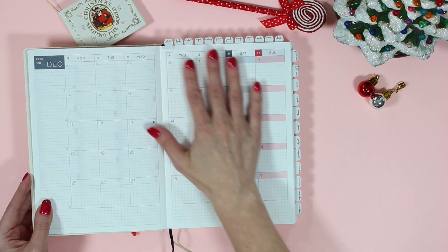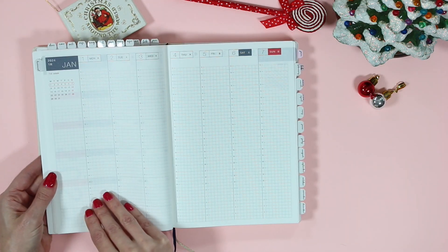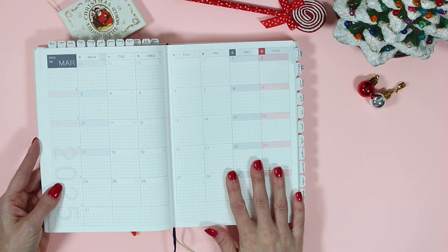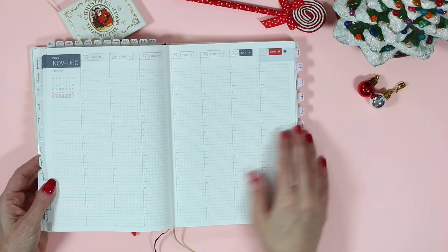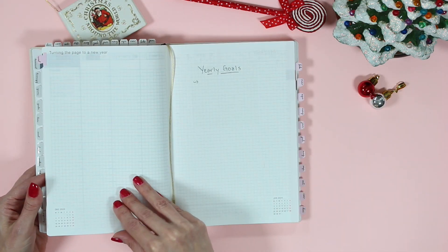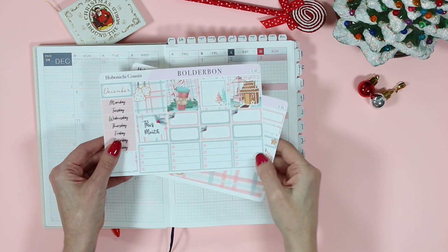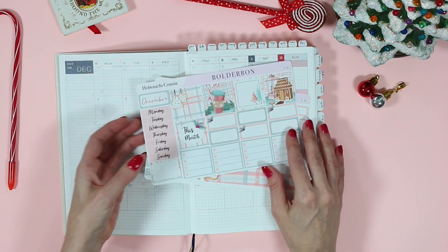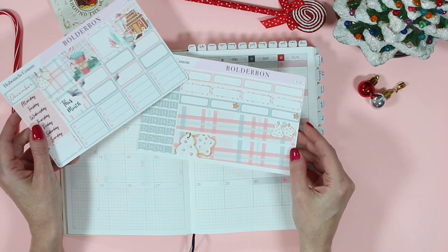Today I'm going to be setting up my December monthly view and planning. It doesn't actually come with any weekly pages to plan in — it does come with January, February, and March of 2025. And it also doesn't come with any daily section for December. But I found that setting up my December spread really helps get me in the spirit of moving into my new planner. I've done this the last couple of years with my new Hobonichis and I absolutely love it.